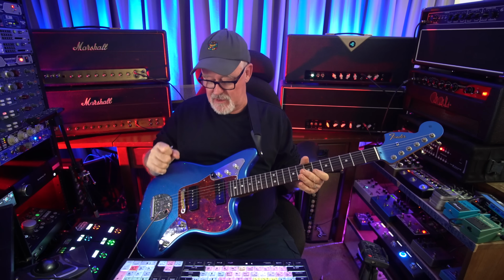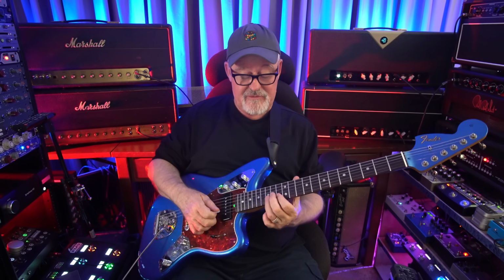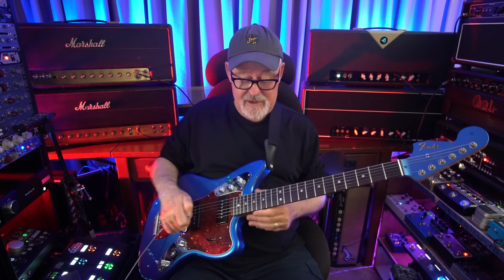So one way I like to use this EQ is to smooth out the transient on a high lead tone, make it creamier. I'll demonstrate. So I have it on and listen to what it does. Okay, I'll turn it off and you can just hear this pickup by itself. Little more skinny. I kind of prefer the boost on for this part. Let me turn it back on.